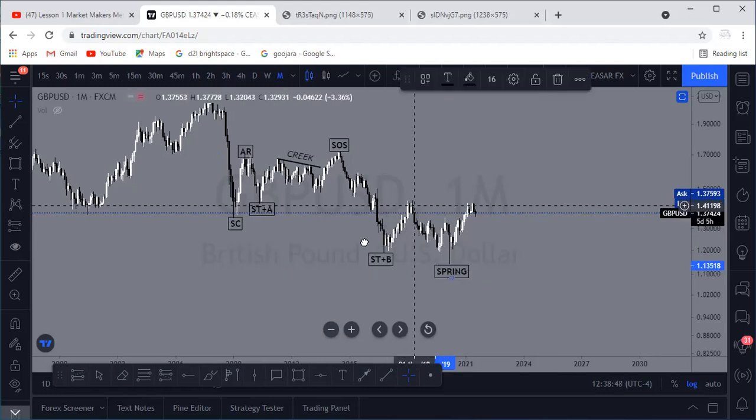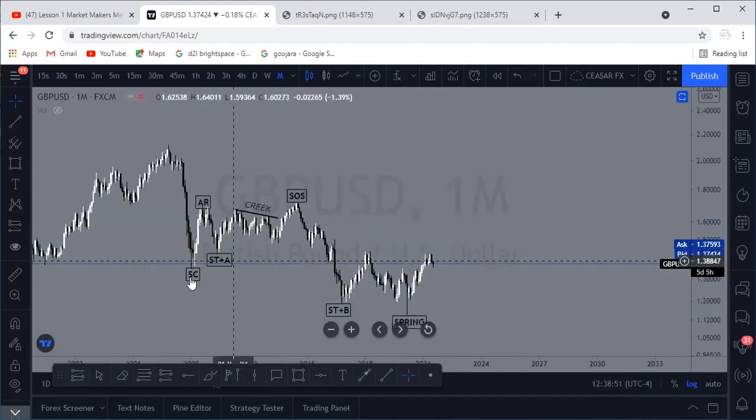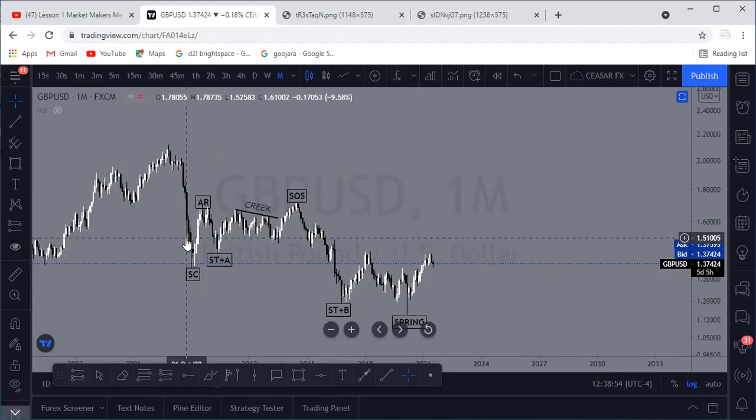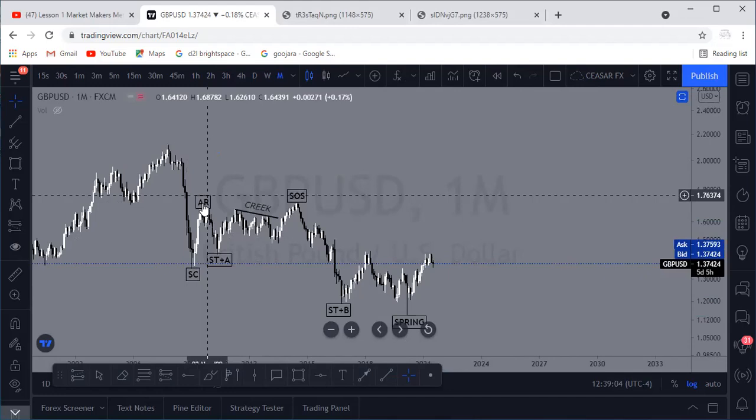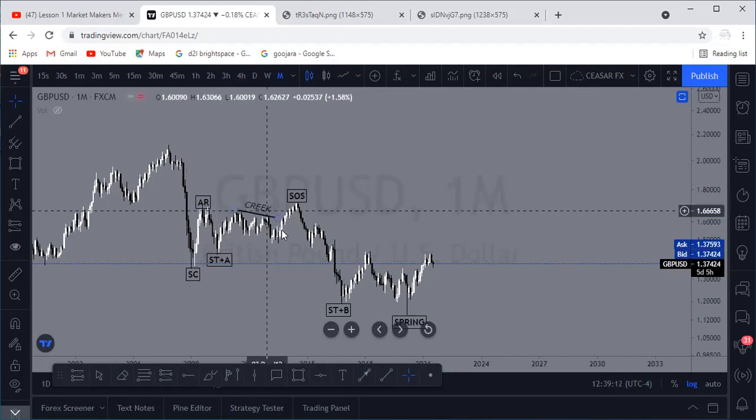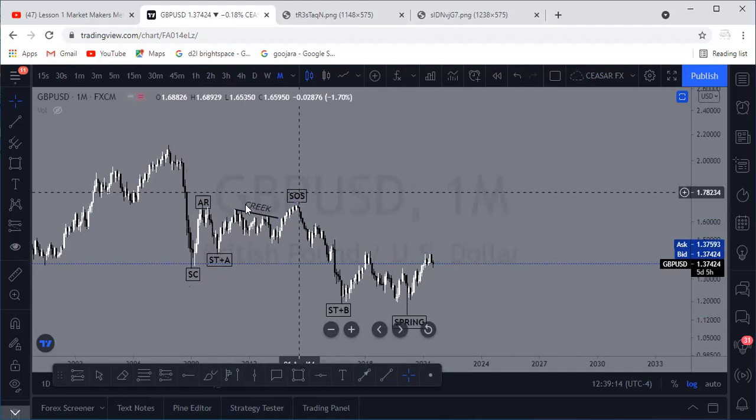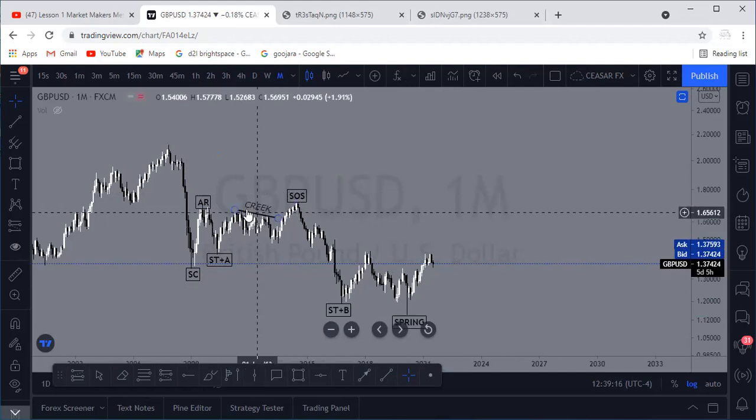So you can see that now we have our ascending climax, only the PS is missing here, but that doesn't matter. We're going to go down on the weekly time frame and try to find that missing concept, which is the PS, the preliminary support. So now we have the second climax, automatic rally, and then after that we got our second test in phase A. After that we got our creek, and then our push to the upside, which has collected the liquidity above this creek.